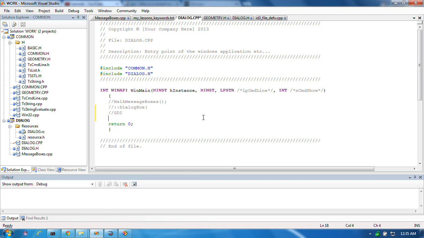This particular one concerns objects such as things like objects for drawing.